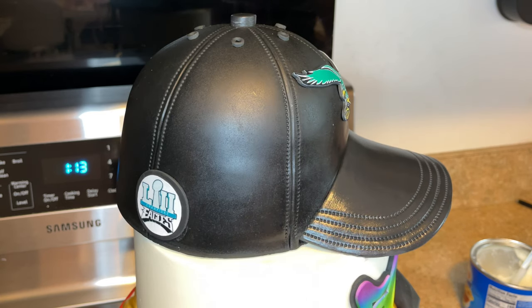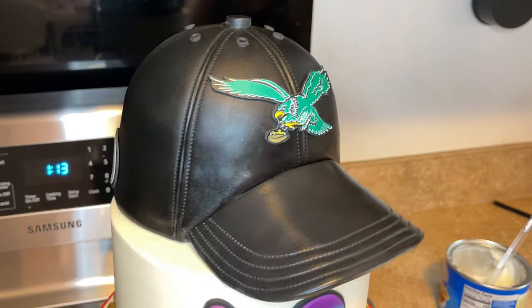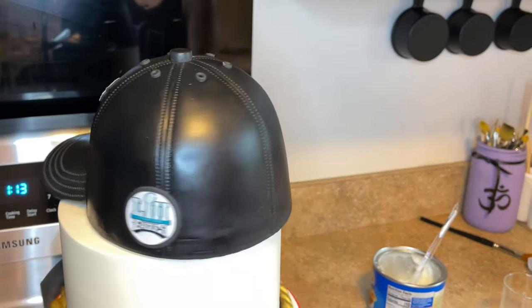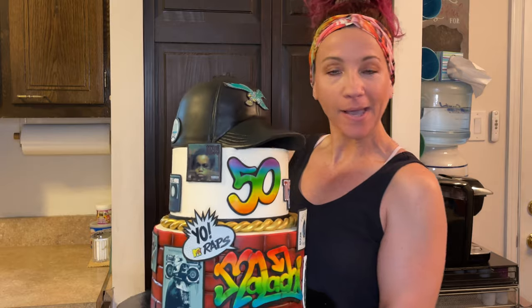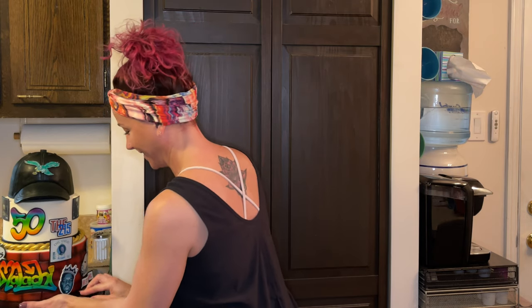If you see that putting the brim on messed up the icing underneath, just take a little palette knife with light pressure and push it back in — look at it and see where things got a little messed up and try to fix it. But here is your adorable baseball hat made out of cake! This is one of my more popular designs. I've made it so many times. I actually have videos on how I make the brick wall, the graffiti name, how I print edible images, and how I make a fondant chain — I'll link everything below in case you want to learn how to do anything else on this cake.